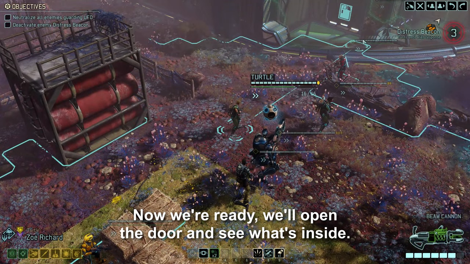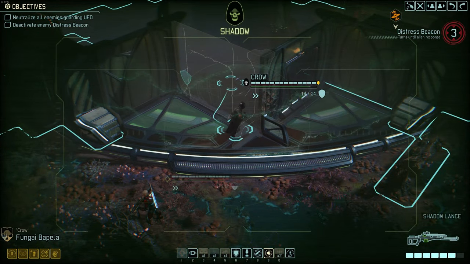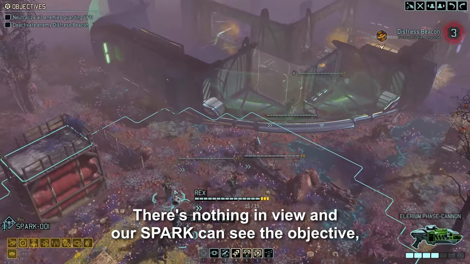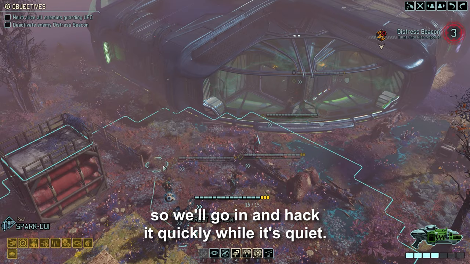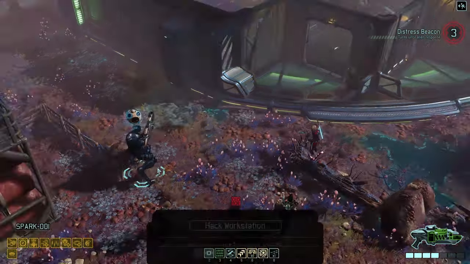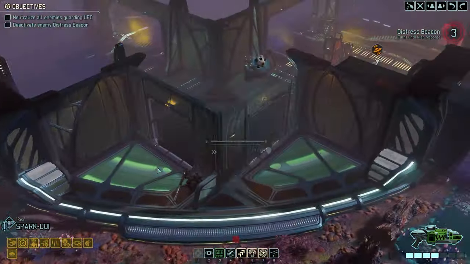Now we're ready. We'll open the door and see what's inside. There's nothing in view, and our Spark can see the objective, so we'll go in and hack it quickly while it's quiet. Movement engaged. Initiating remote interface.